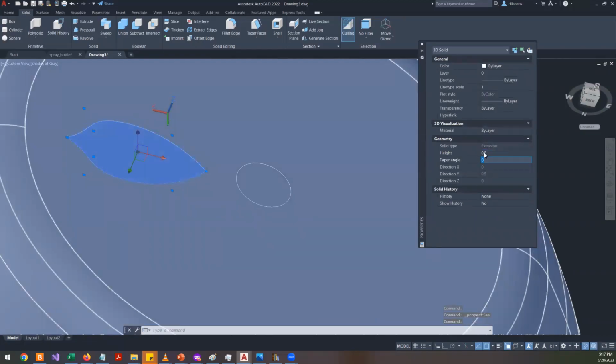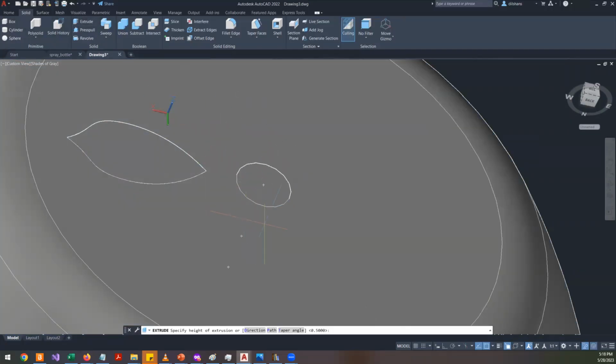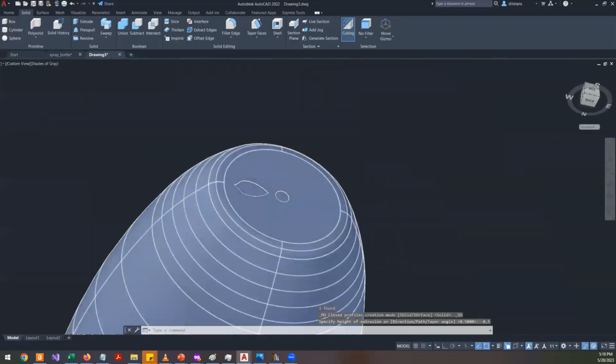So it is sinking into the base of the cup. And similarly, I'm going to extrude this one, minus 0.5.